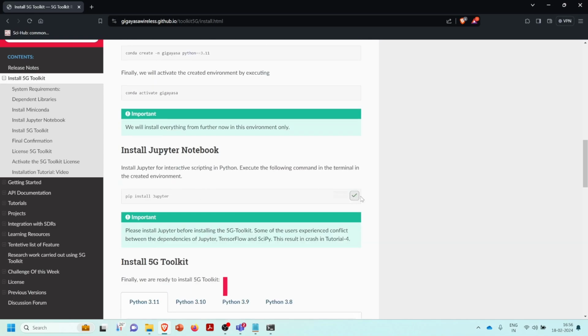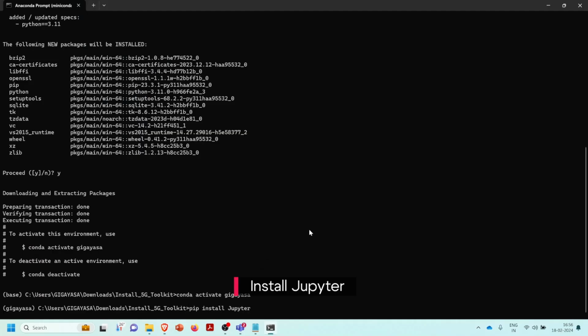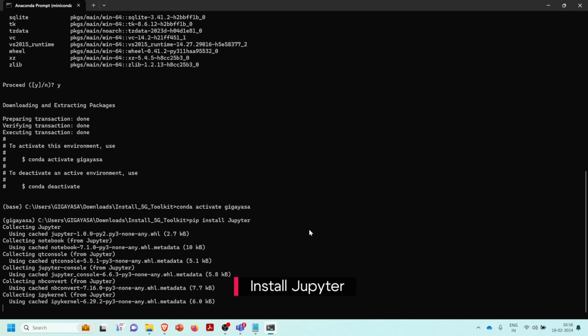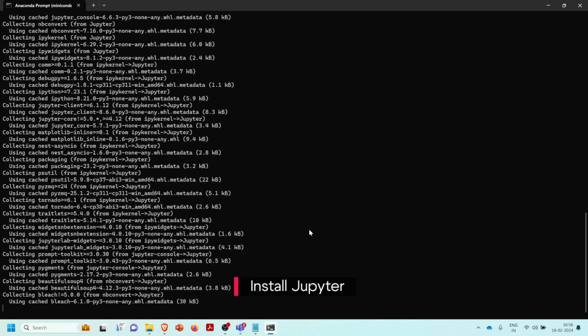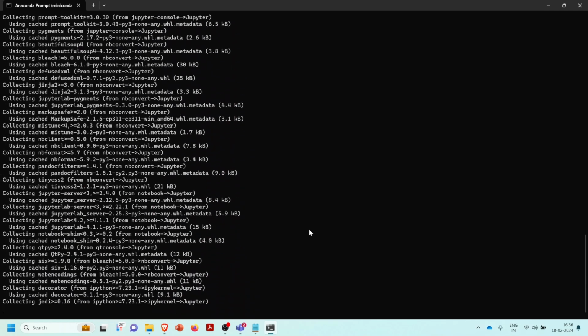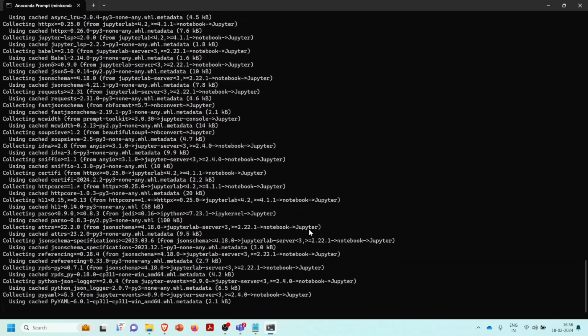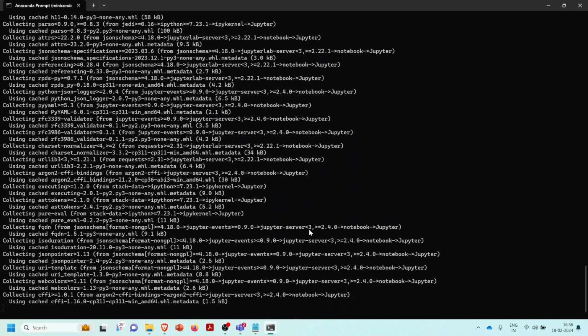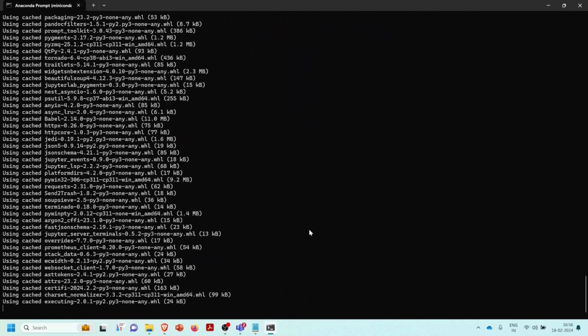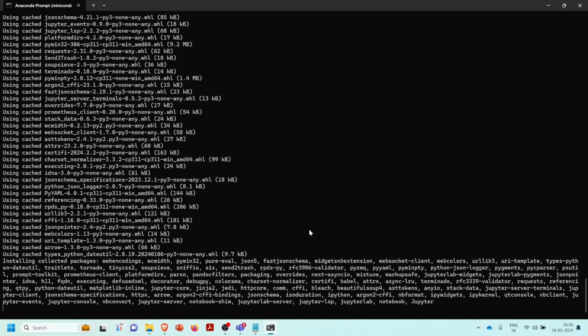The first tool that we have to install is Jupyter Notebook, that we will be using for implementing Python code from here onwards. And it will also be used for the verification of the license, whether we are able to import the 5G toolkit or not.